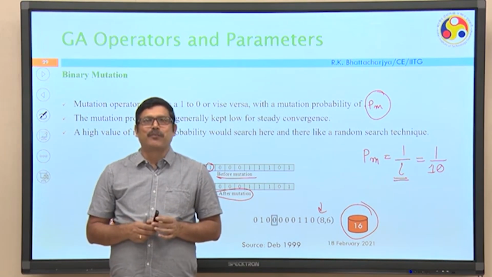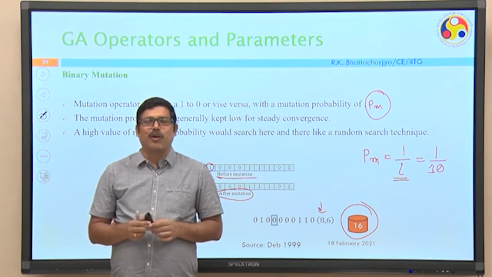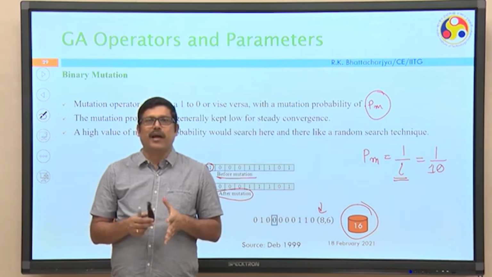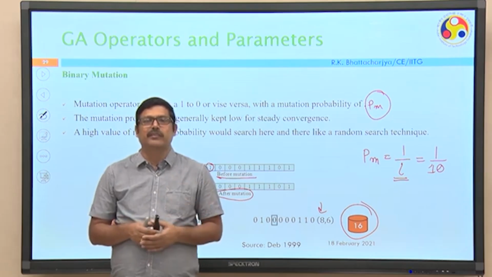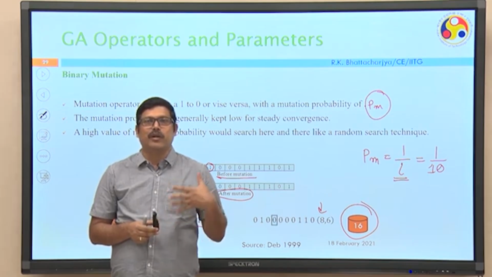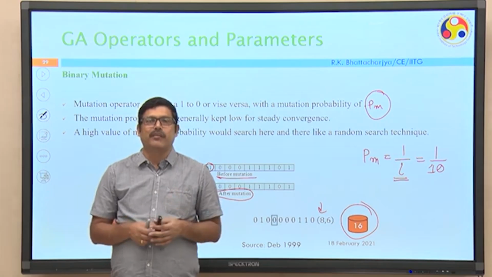Let us stop here. Tomorrow we will solve a simple problem, and basically I would like to show you the hand calculation and how these operators are working: how to generate the initial solution, then how to apply crossover, how to apply the selection operator, and how to apply mutation using hand calculation. So, that we will discuss tomorrow.